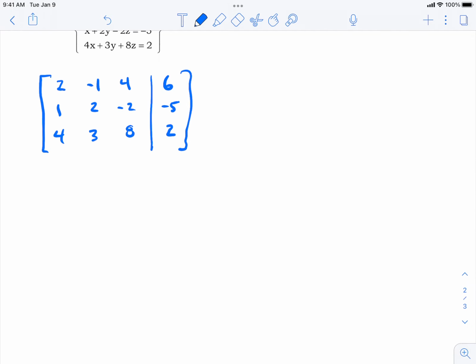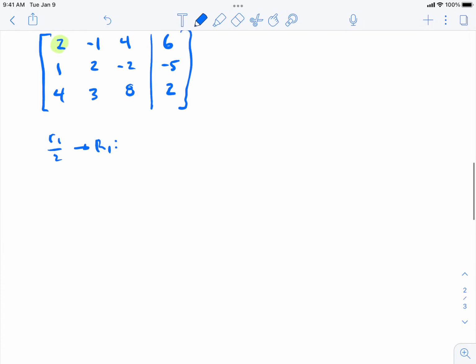So anyway, now that we've got our augmented matrix, we start at the top left, and we say, okay, first I need to make that a 1. I need a row operation that makes that into a 1. Well, row 1 divided by 2, that'll do it. That will become our new and improved row 1. What I love about this is it really is a row operation, because you're taking all the numbers in the row and dividing them all by 2. So I'll have a 1, a negative 1/2, a 2, and a 3.